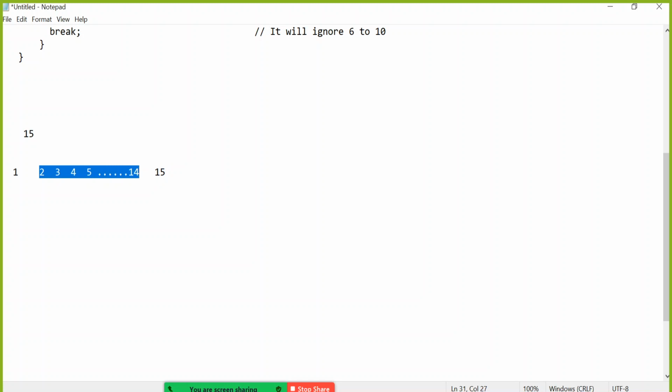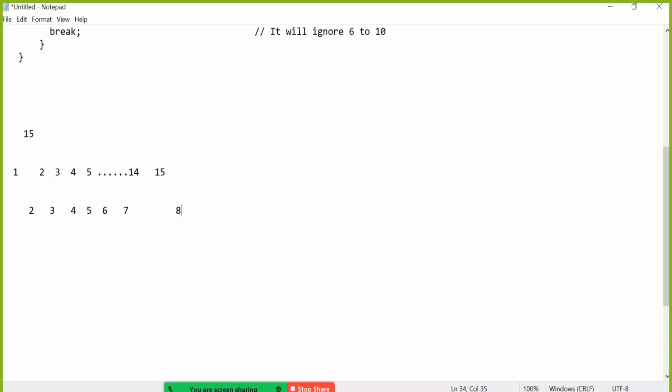One more point I will add. At your high school level only, I have not yet come to your engineering level, you must be knowing one more thing: if you want to check 2 to 14, checking 2 to 7 is also fine. If none of them are able to divide, further numbers also will not divide.